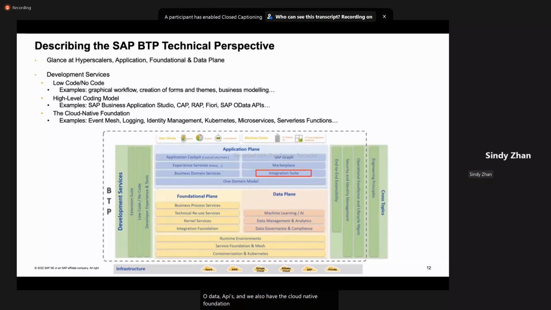For example, PaaS, Platform as a Service, products like Event Mesh, logging, identity management, Kubernetes as the container technology, and also microservice serverless functions.